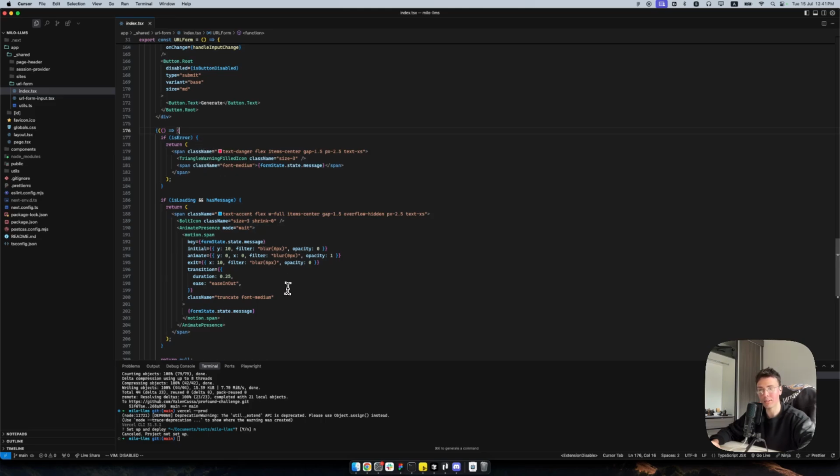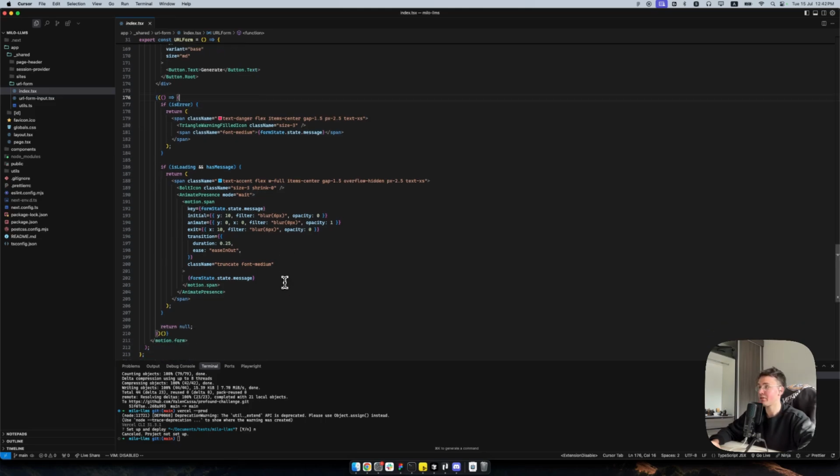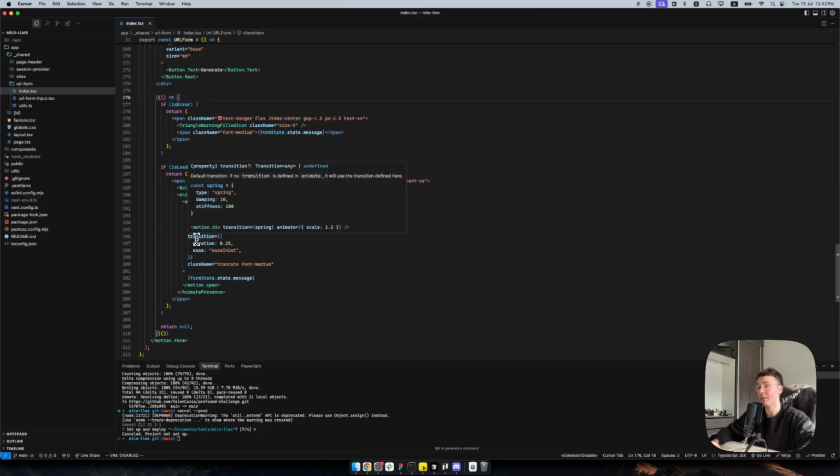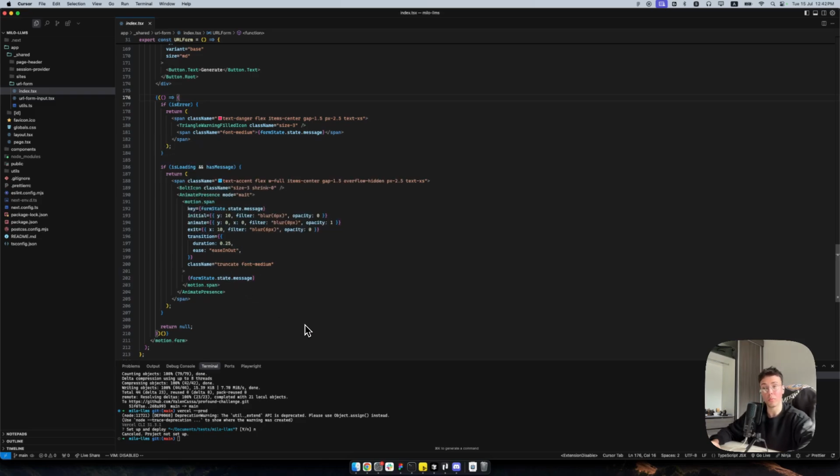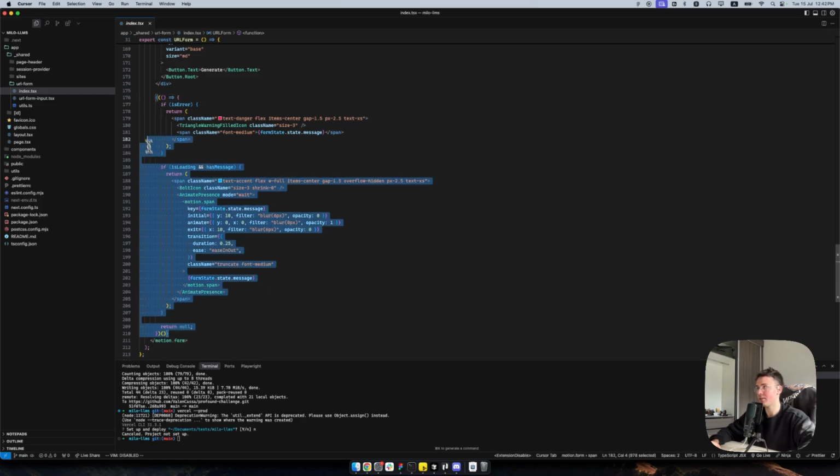You could do a ternary here, but they look awful in my opinion. So you can do this here. It works fine. It's way more readable. You can say, well, instead of having this, you can have a different component maybe, but then you have some prop drilling, which I also don't like. So I feel like this is actually the better approach.